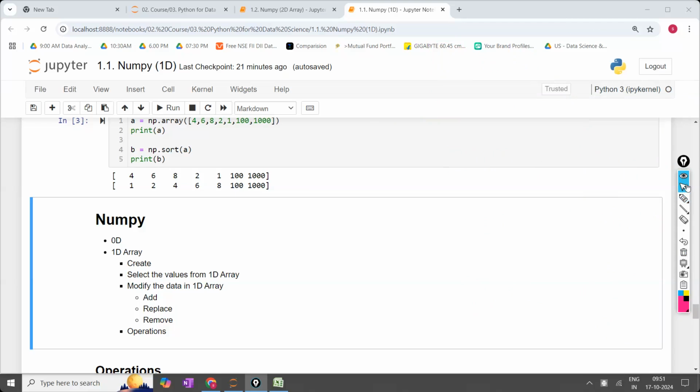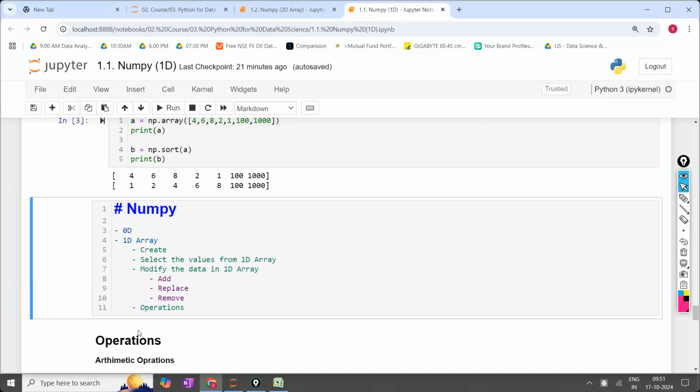Is the point clear? Now, in the NumPy 1D array also, we have to follow the same way. Coming to NumPy 2D also, we have to follow the same. In pandas also, we have to follow the same. First, we should know how to create. Second, we should know how to select. Third, we should know how to modify. Fourth, we should know how to play with the data. Operations means playing the game with the data. You are doing as per your requirement, whatever you want. Okay, is the point clear, guys? Operations means nothing but using the data.